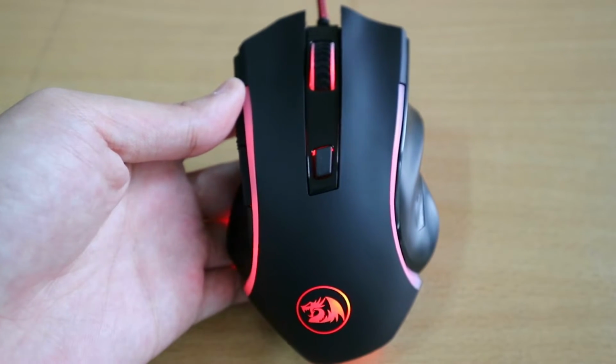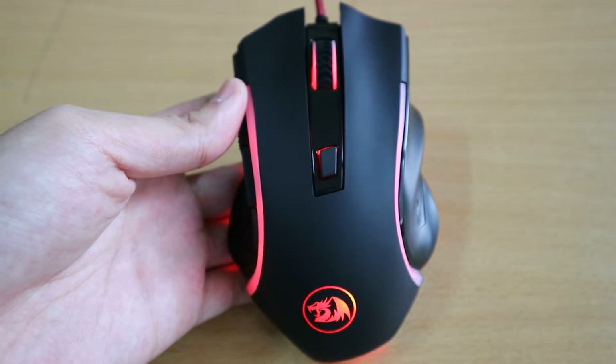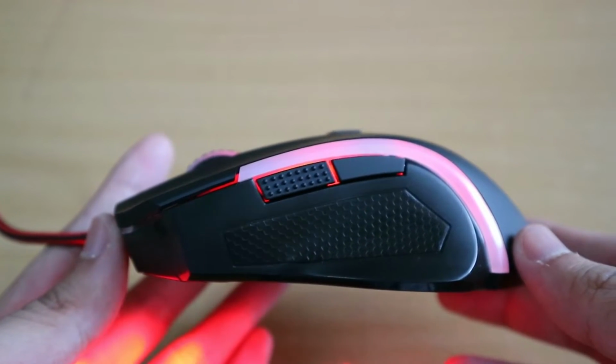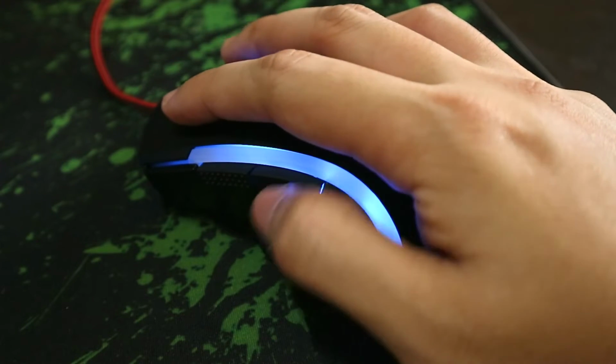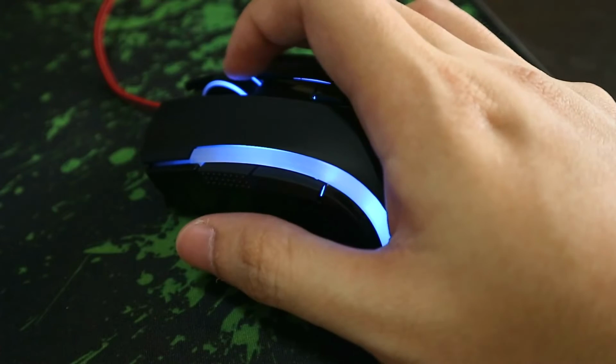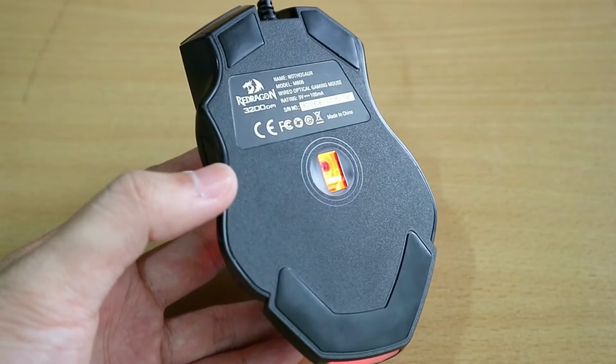So you have your usual layout of buttons, right and left buttons, light up rubberized scroll wheel, DPI button, and the side, back, and forward buttons. You have a light up Redragon logo and LED strips. All the buttons are nice, clicky, and offers good actuation force, including the side buttons and scroll wheel button. Under the mouse, you have 3 smooth Teflon feet.